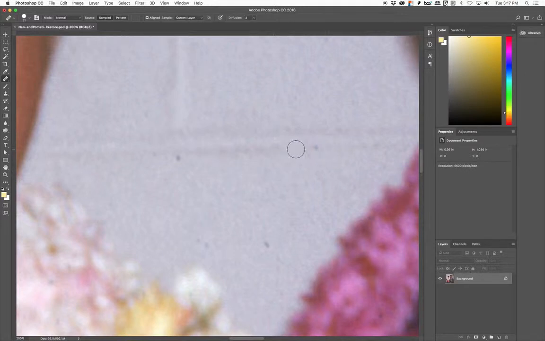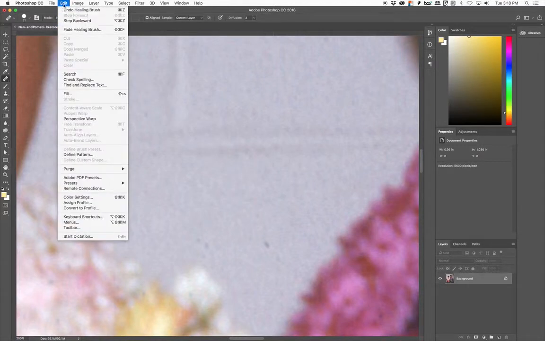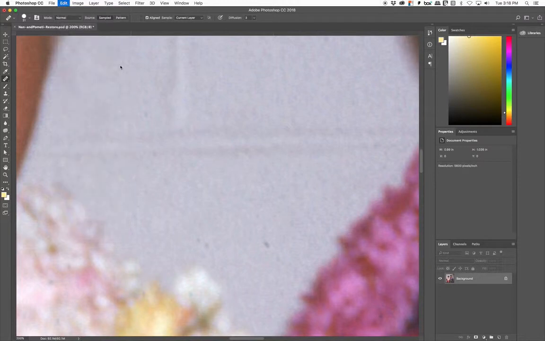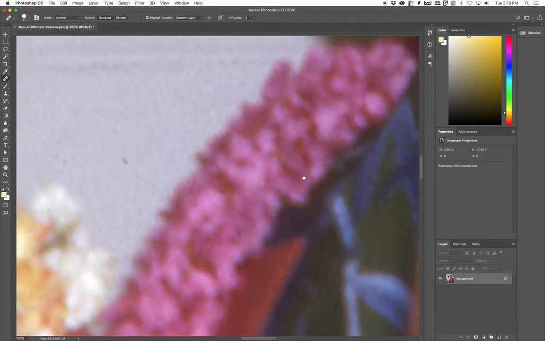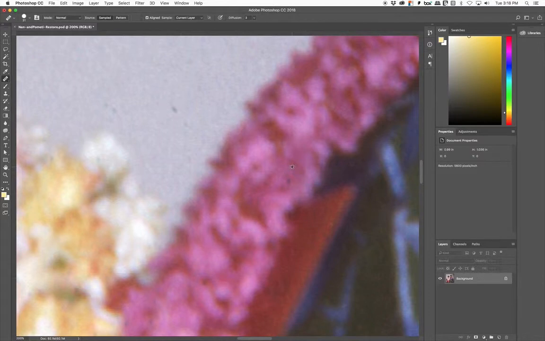Now this is a little bit tricky right here. I can Option click and sample part of that line in the brick there and match that up. If I were to sample, say, from below and do that, it doesn't work as well. Okay? And if I make a really big mistake, there's always edit and undo. So I can go back and undo each step of that process. You do have a limitation on how many undos you can do, so just be aware of that.